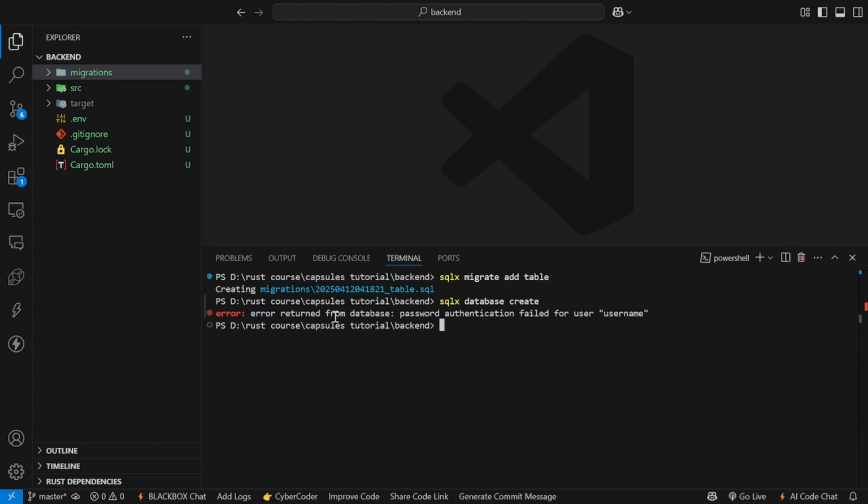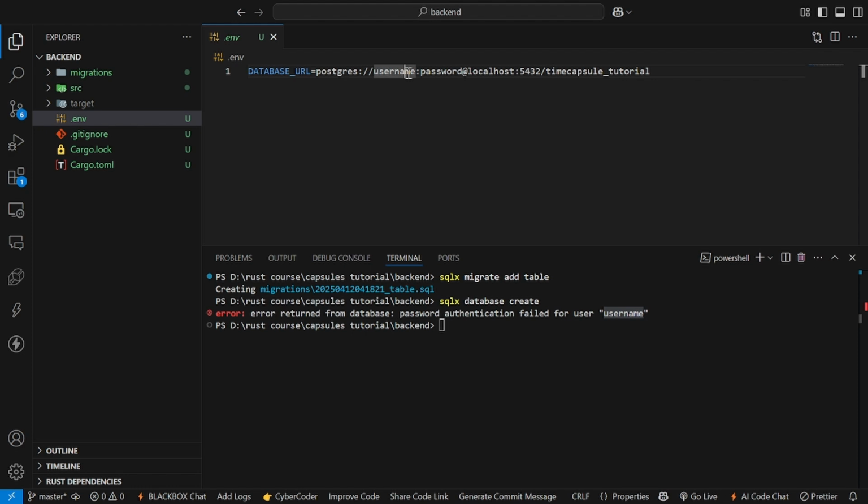The error from the database is: password authentication failed for user. I have not updated the username and password here. You can just update the username and the password you are using. Let me update the password and username first, and I will show you how it creates our database.